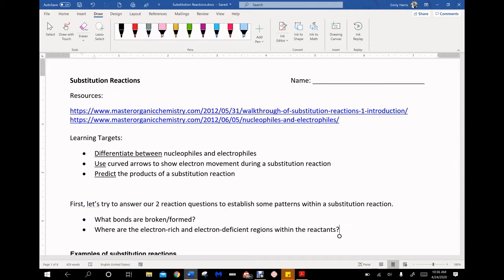circumstance. And I'll give you a heads up, I know some of you may plan to go on and take a full organic chemistry class in college. And if you get there, you may be like, wait, Ms. Harris didn't teach us all this stuff. So one, a few considerations.